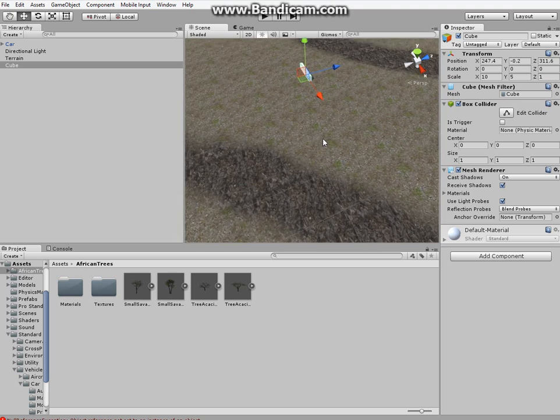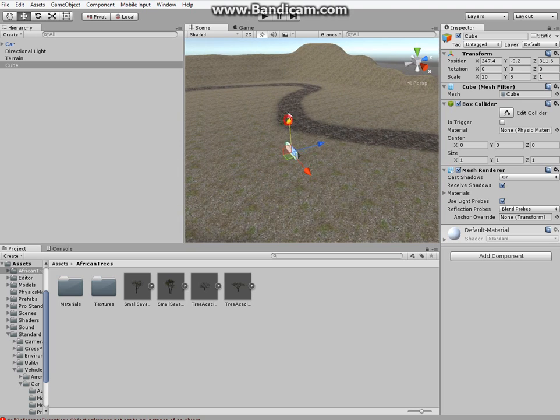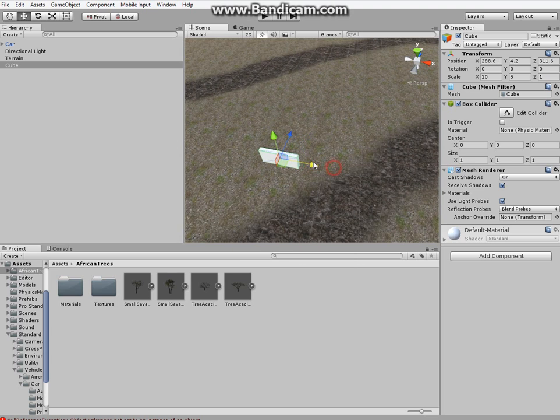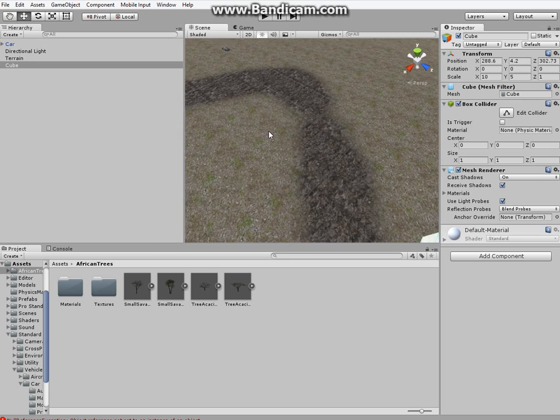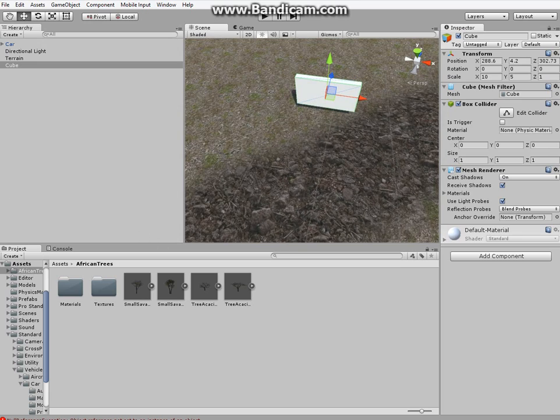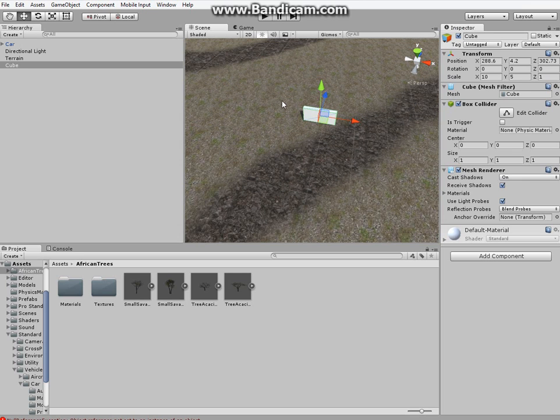So let's zoom into our game. Now we could use these to create barriers so the car can't come off the racetrack. We could also use these to build buildings, and we're going to try today to use them to build a ramp. So I'm going to come up here to twisting angle, and we're going to twist it in line, and we're going to twist it up to form a ramp.